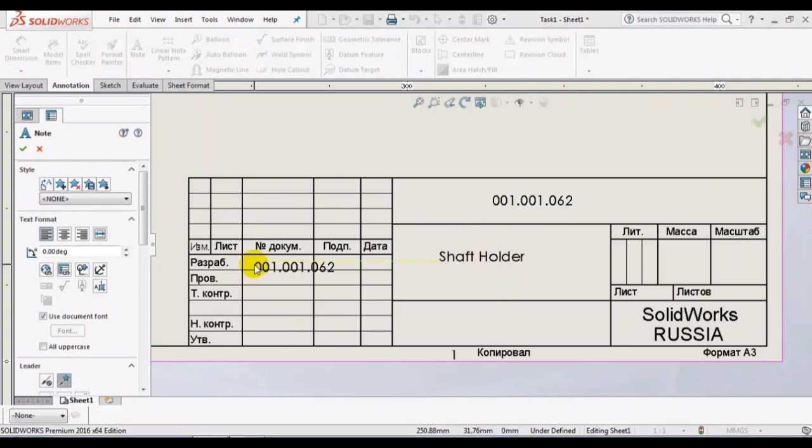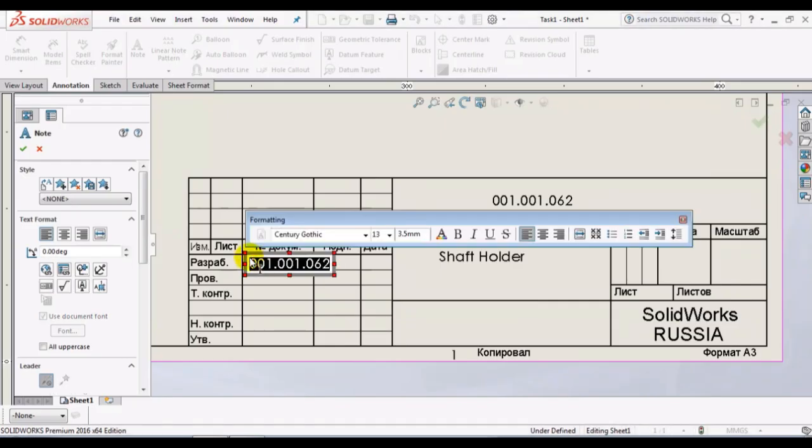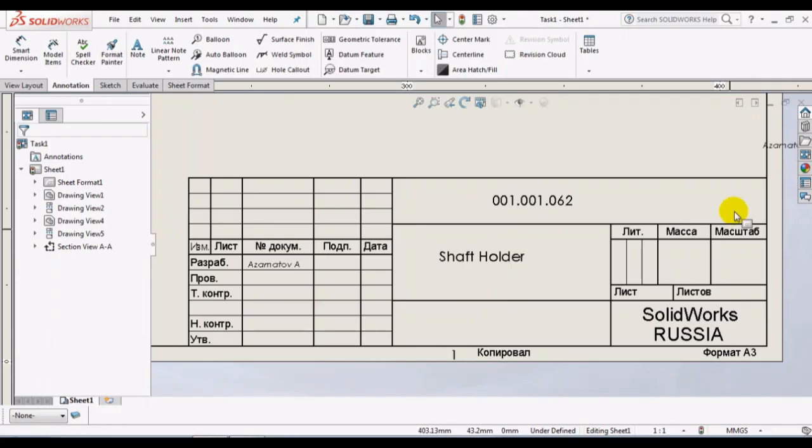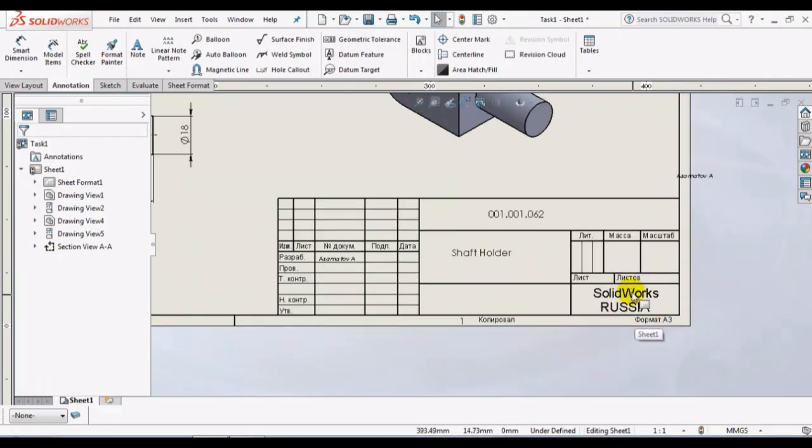Here you can type your name, change the font, make it metallic, even a smaller font is possible. So click OK. Here you can see the logo of SolidWorks Russia.